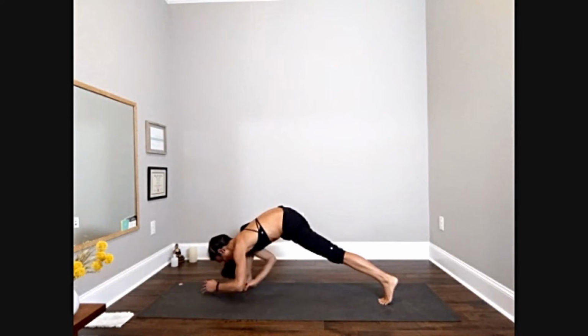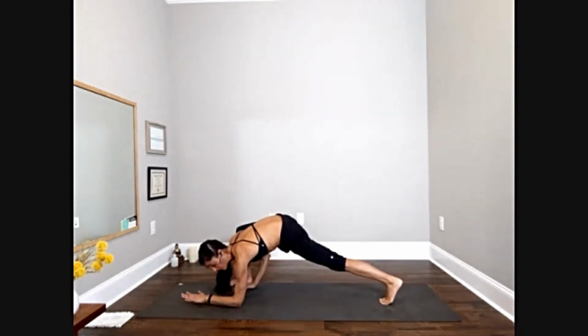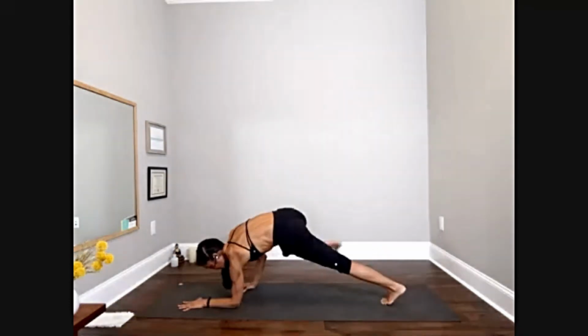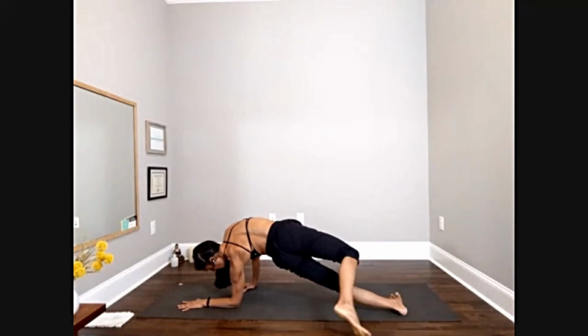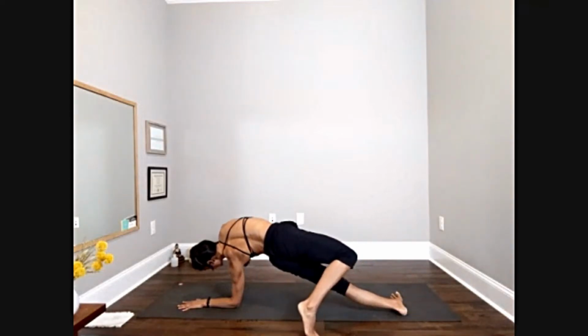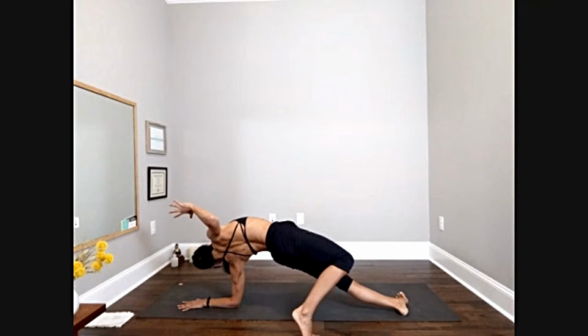And then release the hand. Set your right hand down and left elbow down. Forearm, side plank. Stack the heels and then take it into a forearm wild thing. So just very gently step behind and then roll your chest to the sky as you bend your right elbow.